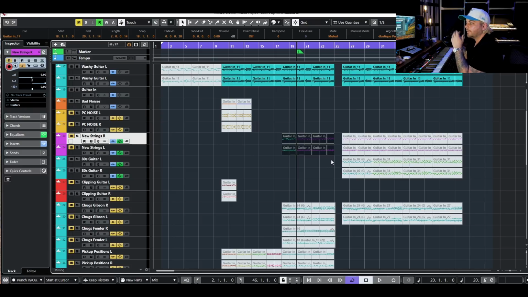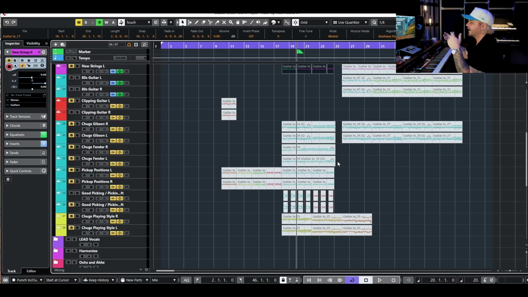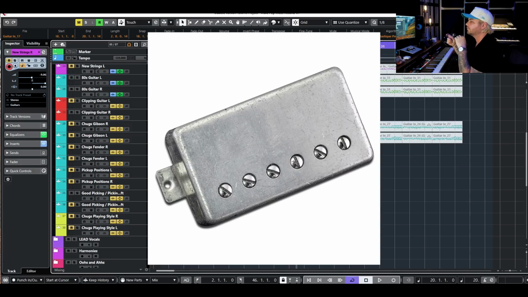So keep in mind that a different guitar is going to have a massively different tone, and one of the biggest things of that is going to be the pickup. So we're going to talk about a couple different pickup styles. We're going to talk about humbuckers versus single coil. So a humbucker is something that looks like this. You're going to see these as more of those like big block pickups.